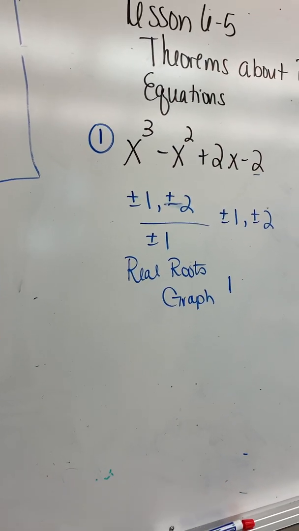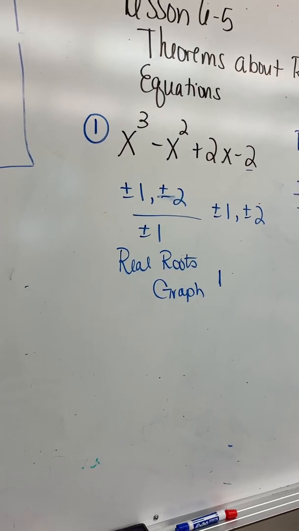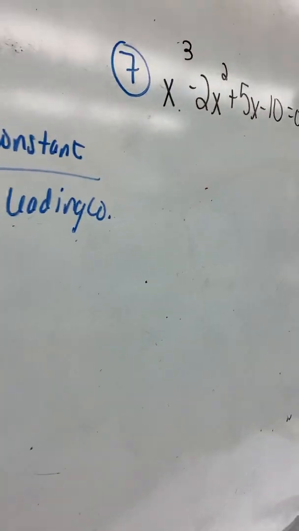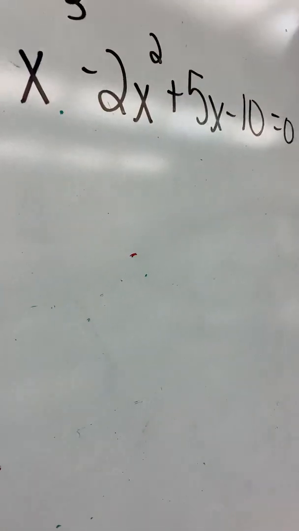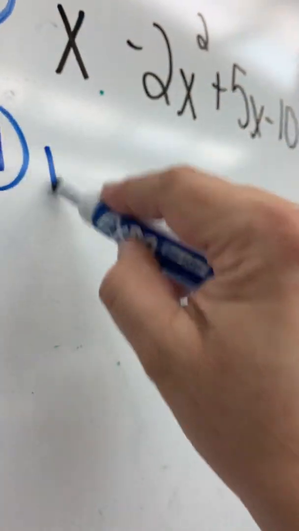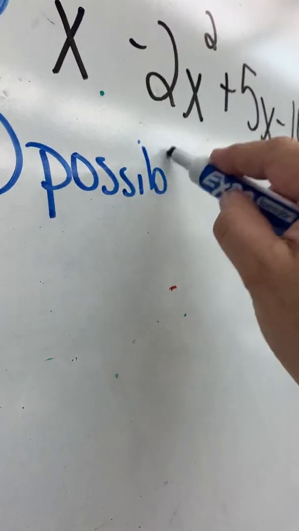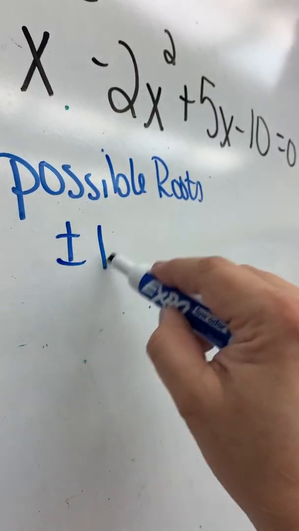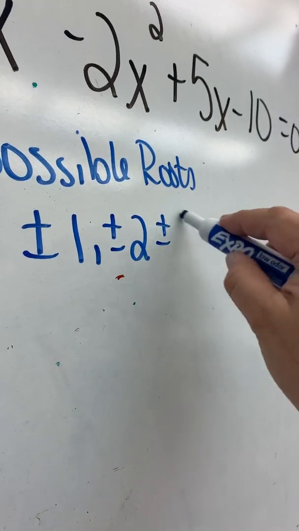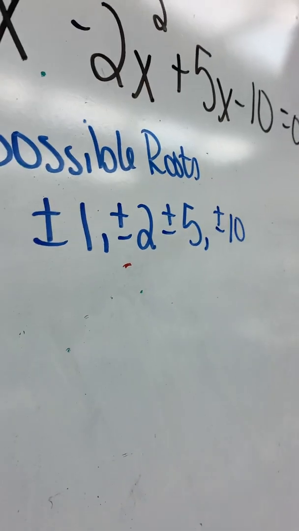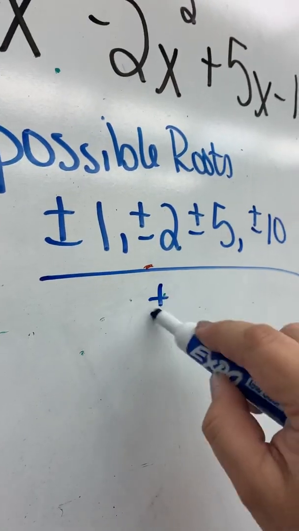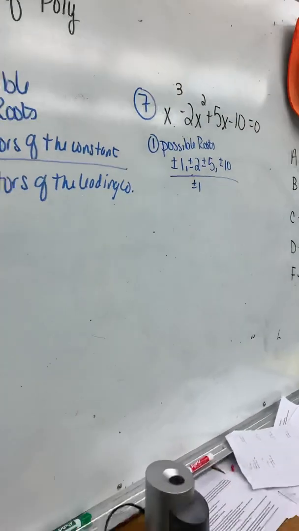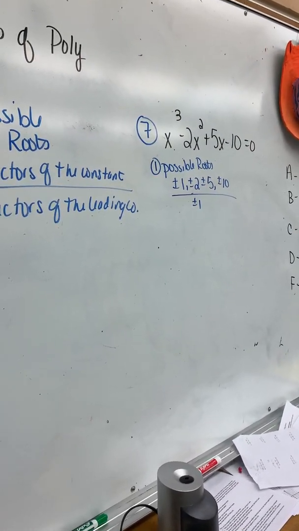When you get to 7, we're now going to factor these all the way down. So when you are factoring these, what I call these is factoring the big dogs if you're talking to the upper division kids. So the first thing you need to find: possible roots. Factors of 10: 1, 2, 5, 10, all over plus or minus 1. So those are your possible roots: 1, 2, 5, 10, all of those being either positive or negative.